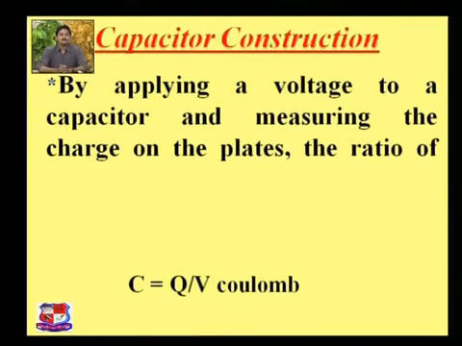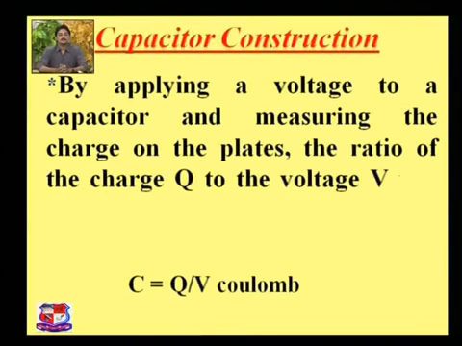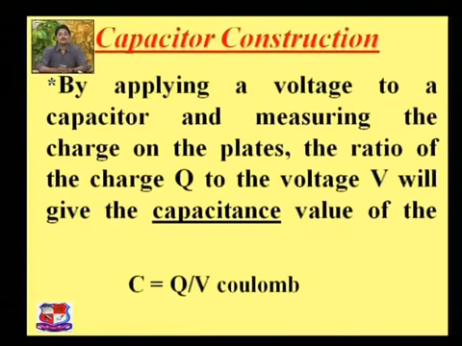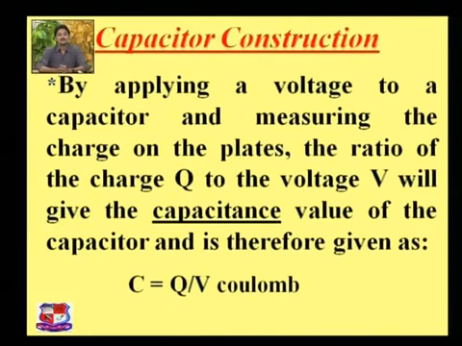Now, as we already saw from the figure, whenever we apply a voltage to the two conducting plates, which behave like a capacitor, we can find the charge Q generated on the plates by applying the potential difference, that is the EMF voltage V. That term is known as capacitance.